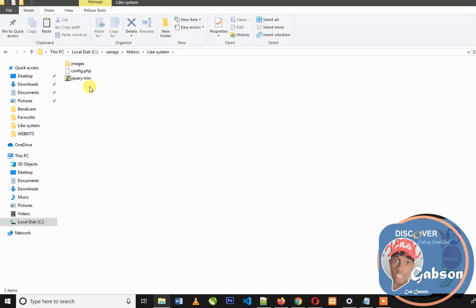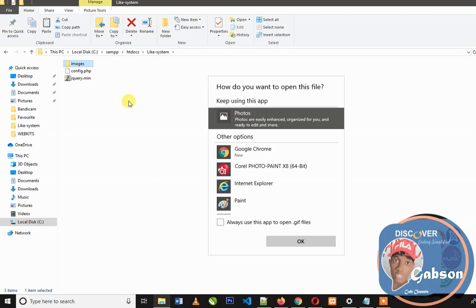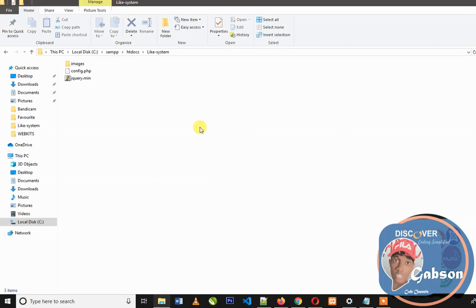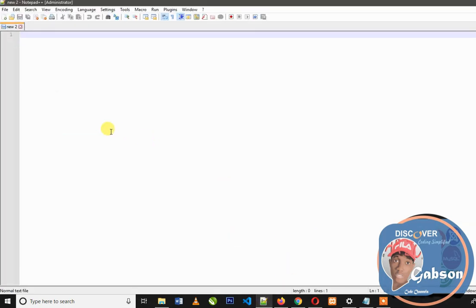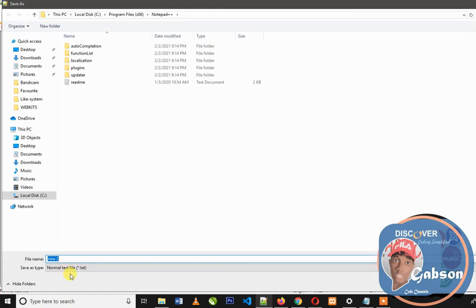And in this folder, I have 3 files here. I have the jQuery external JavaScript, and the configuration file for our connection, the PHP backend. I also have an image folder where our like icons are located. I will include a link where you can download this in a later class. All right, let's go to our editor and create a file. We'll call this post.php.